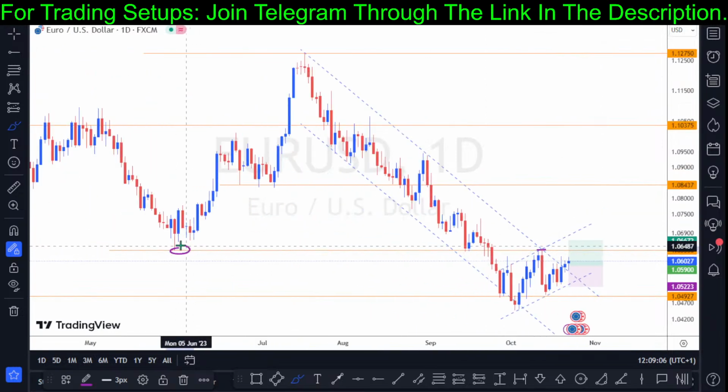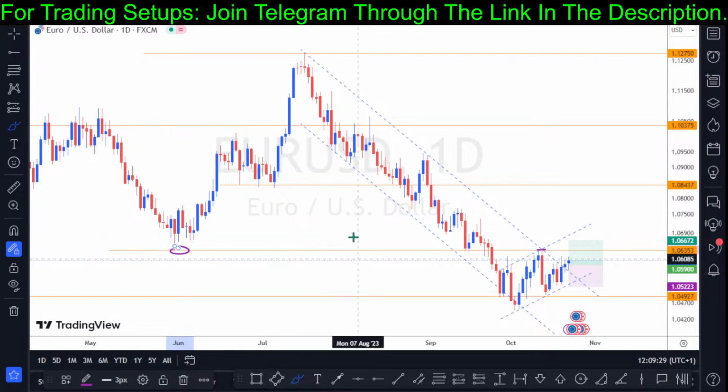Likewise, it is a support structure right there. The reason why I am not comfortable to buy the GBP USD is for the fact that I can see that the Euro USD has more strong technical factors based on my trading strategy when compared to GBP USD. So this is why I diverted my attention to trade the Euro USD instead of the GBP USD.